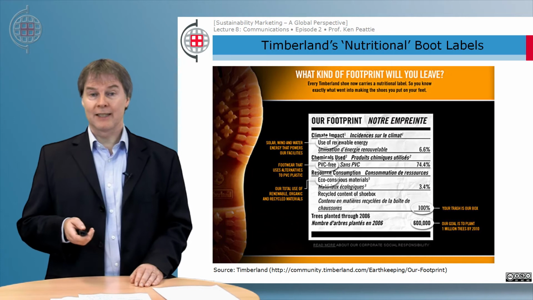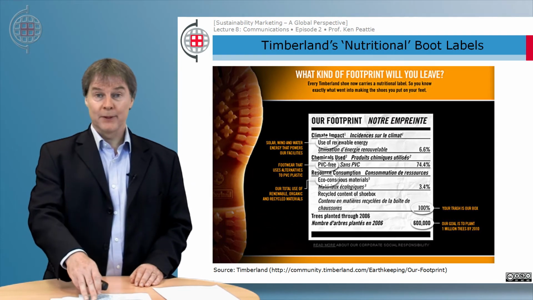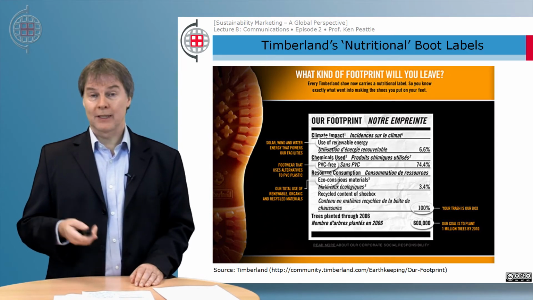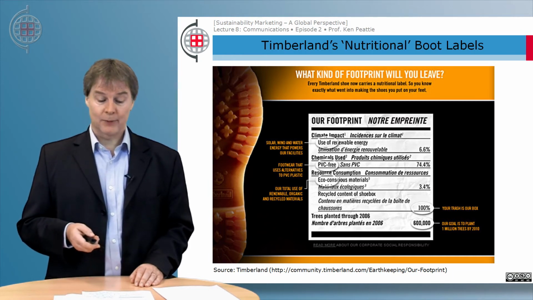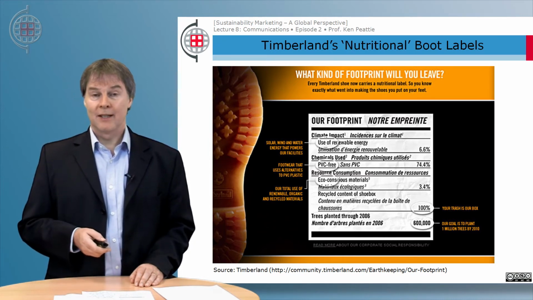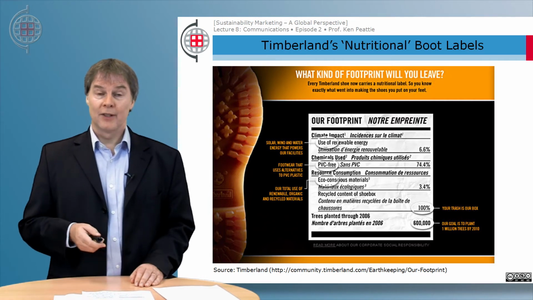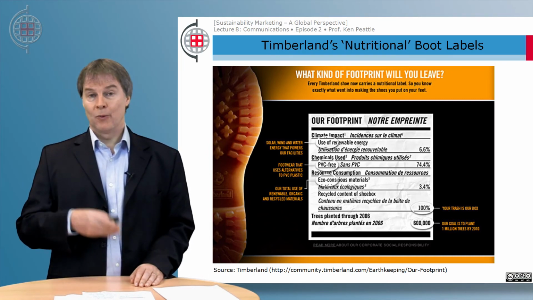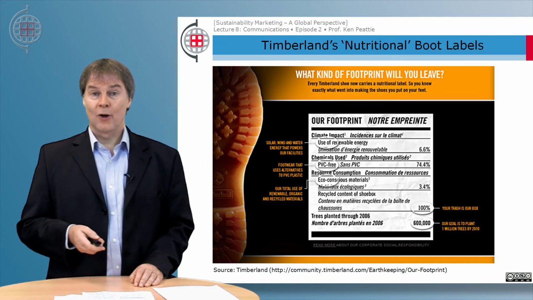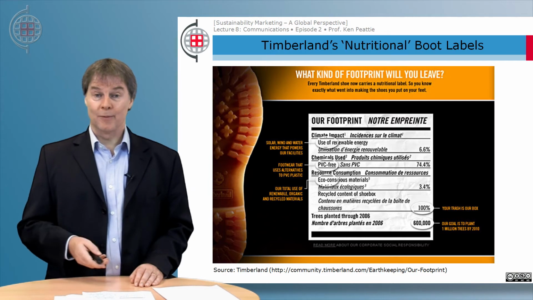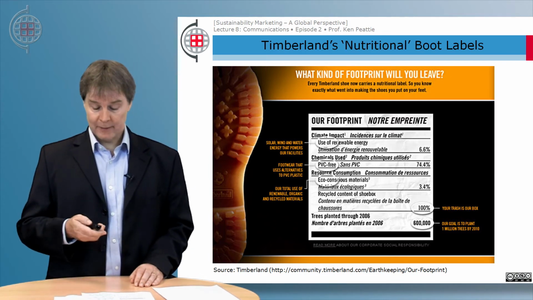Here's one particularly interesting example, I think, from Timberland, who, in developing their boots, realised there was no very good labelling going on within footwear to say how a particular product was made, where it came from, what its environmental impacts were. And they came up with the idea of having what they called nutritional labels for boots. So in the same way you'd pick up a food item and there'd be a label telling you what the nutritional value of the particular product you were buying was, they thought, well, why can't you do that for something like a boot to show what the environmental impacts are of the different elements of the boot and how it's produced. And Timberland boots now come with this form of label attached to them, so again, consumers can really understand where that product came from, what it's made from, and what the environmental impacts of that product are.